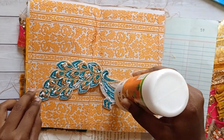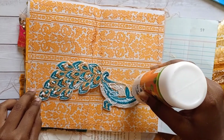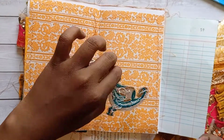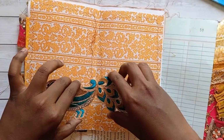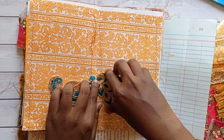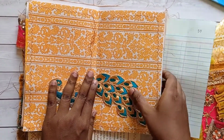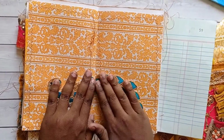Yes, I am using Fevicol, which is the best glue available in India. So I'm going to paste it over here, so the center can easily close.